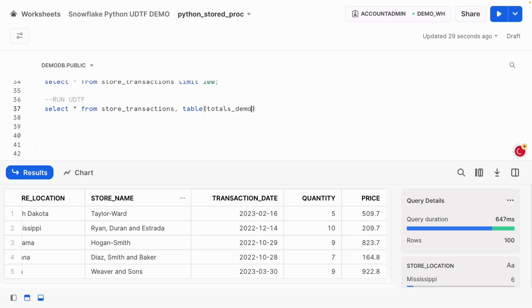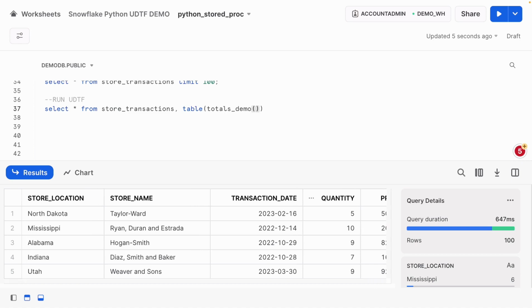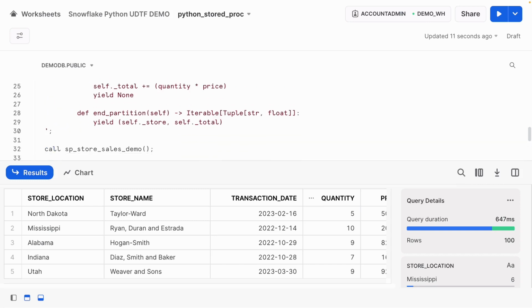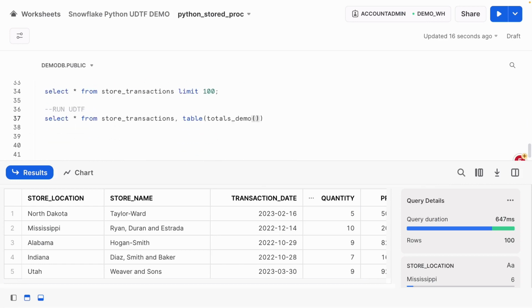So table, you need that syntax. And what's the name of that table? It's a total UDF. It's a function. All right, so a user-defined table function. And then what are the parameters that we need for that, right? So obviously, just by the way we wrote the code, we don't always have to do it that way. We needed the store location, or we needed the store. In this case, I'm going to roll up by location here. Or you can roll up by store name. It doesn't really matter, but let's just do it by store location.